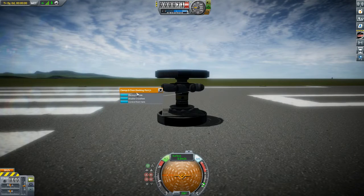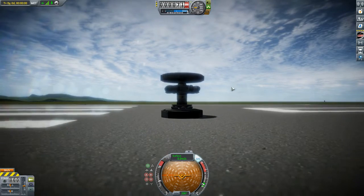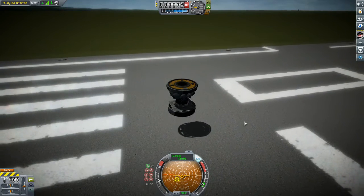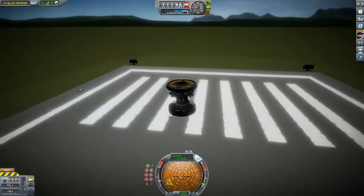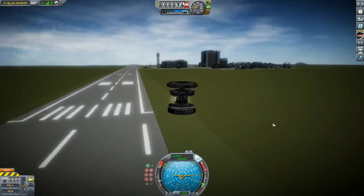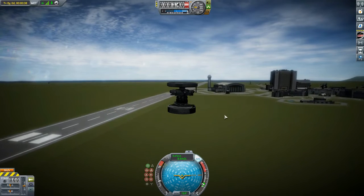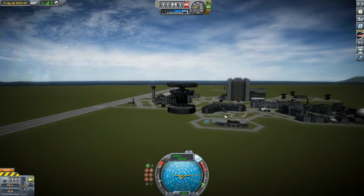To prepare the Kraken Drive, one must decouple the probe. Here you can see the probe is attached to a docking port — it is now detached. I will now proceed to extend the landing gear; they will press against the probe, causing the thrust effect. I have tested this lone device many times before. The ascension is always very slow at the start, which is to be expected with Kraken Drive design.